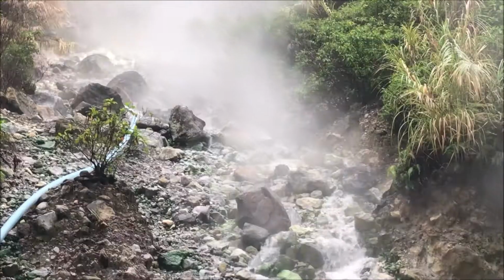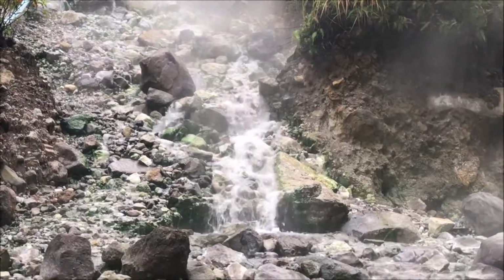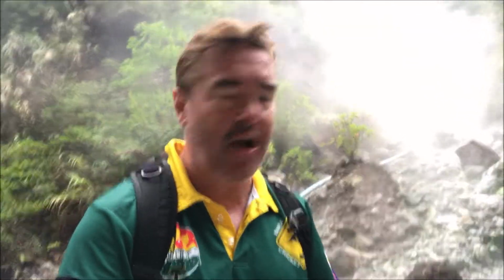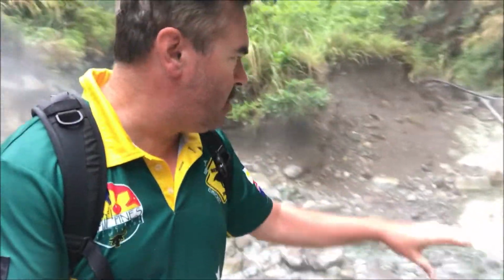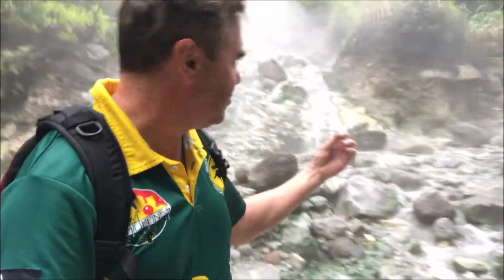This is just another example of how many beautiful places there are in the Philippines. I have never seen a place like this in the Philippines. I've been everywhere in this country, but to have a hot spring like this with waterfalls, steam, I mean, the water is that hot, you can't even stand in it for too long. That's how hot it is. You can feel the heat coming out of the water, you can see the steam everywhere, and you can smell the sulphur, which you can sort of see here. That's why there's a bluish green tinge to these rocks in the water, because of the sulphur content, and that is why it's so hot. And guess what? No tourists. We're the only ones here. Unbelievable.